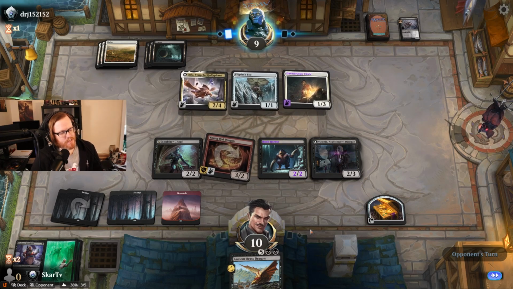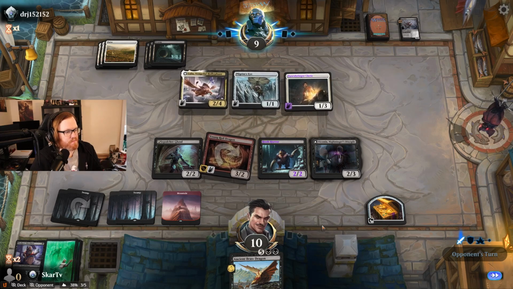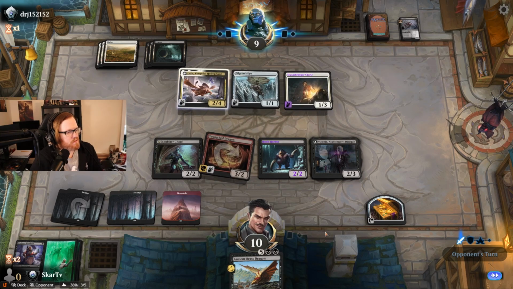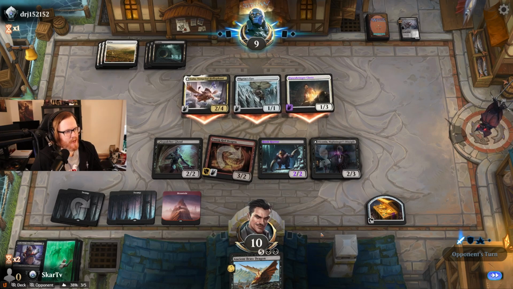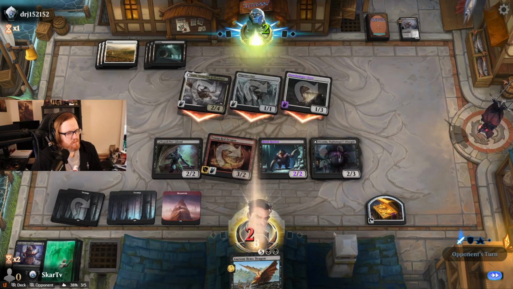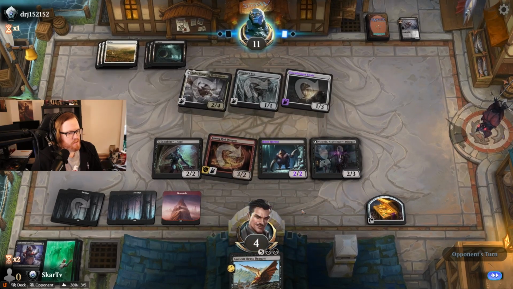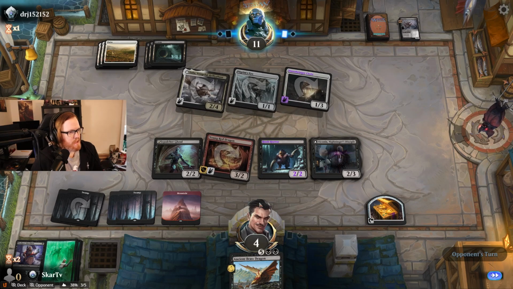I mean, to be quite honest, a removal spell would be nice in this position. They can attack in, they swing it for 4, 5, 6. Six, I guess. I go down to 4. They die on the backswing unless they have something. Right, 2, 4, 7, 9. Okay, they're at 11.